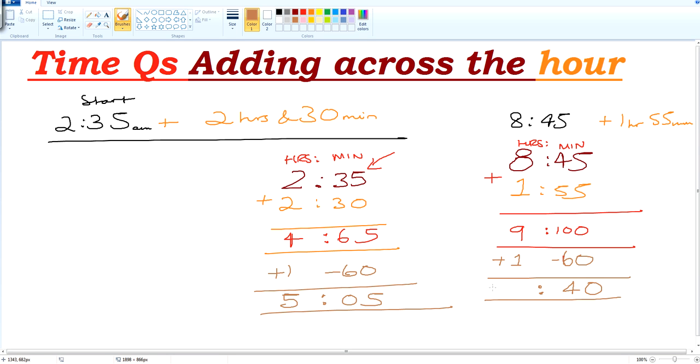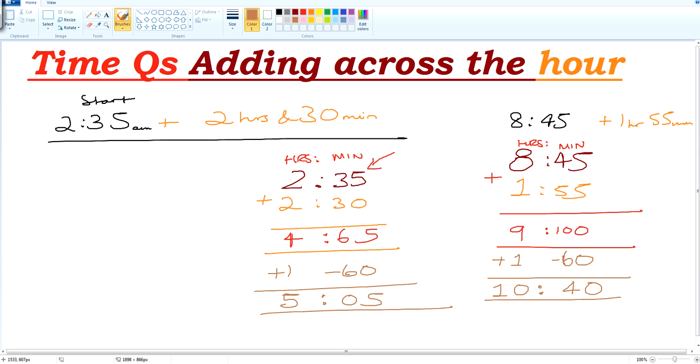What's 9 add 1? 10. So the answer is 10:40. So when we add time across the hour, we keep the minutes total separate, the hours total separate, and then we minus from the minutes an hour and give it to the hours column. And that's how we have a very solid, consistent method for working out what the new time is going to be in an hour, 65 minutes time without getting confused.